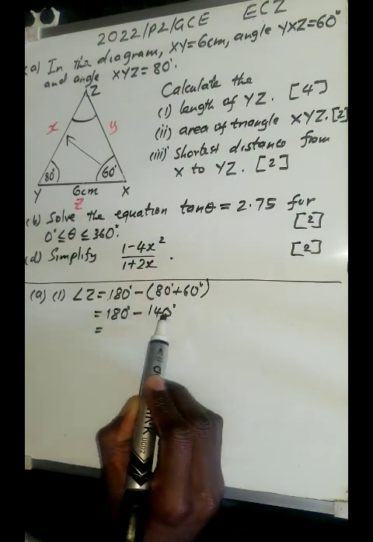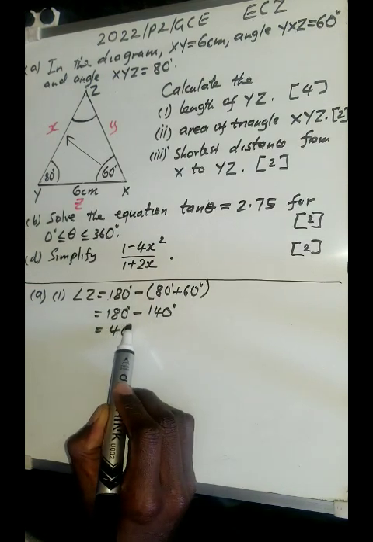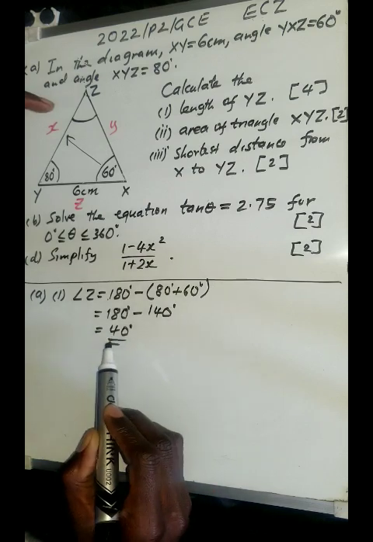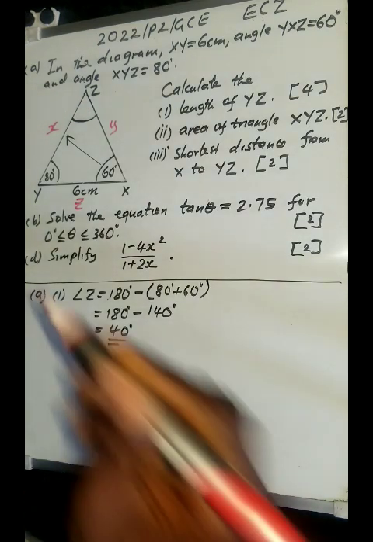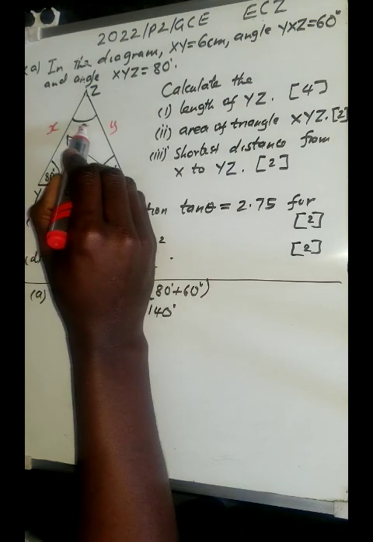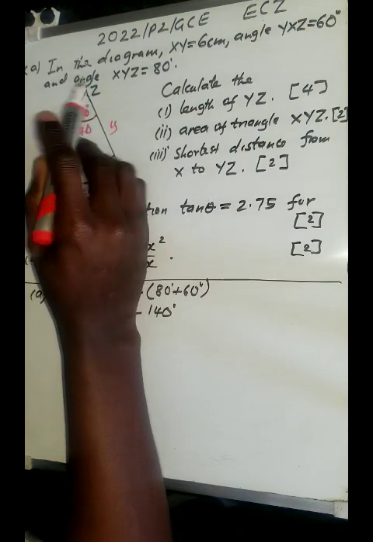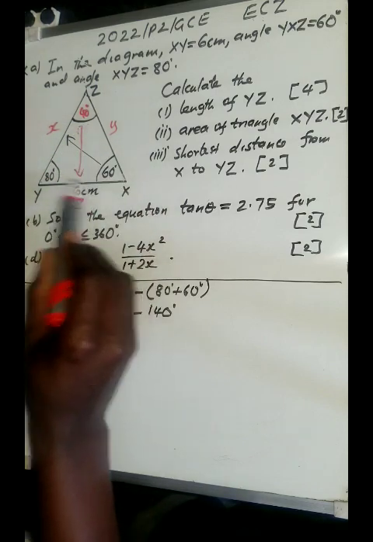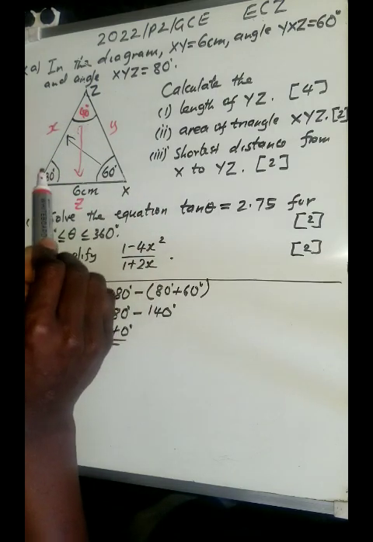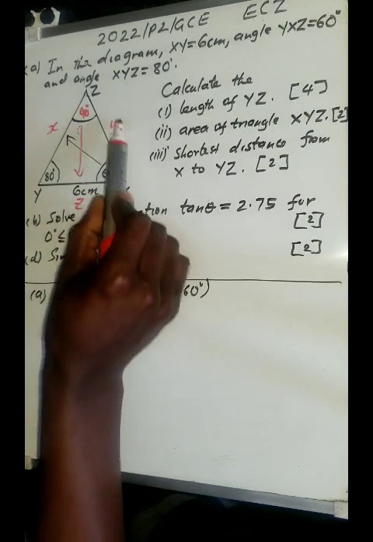So therefore 180 minus 140, that will give you 40 degrees. So that angle now we know it is 40 degrees. Now notice I'll use a red marker, so I know that is 40 degrees. If you know this angle now, you have this side. That's what we mean. So this angle, you are not even using it. Why? Because you don't have the side.